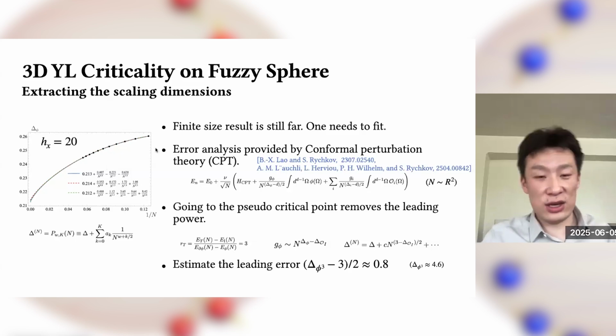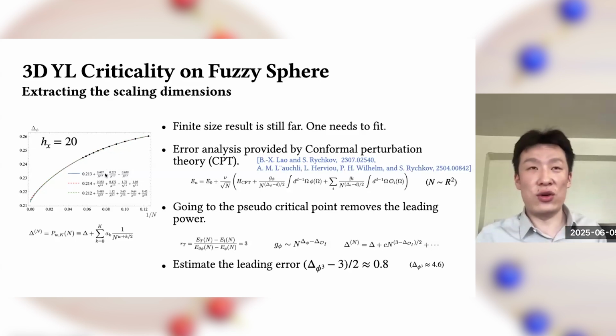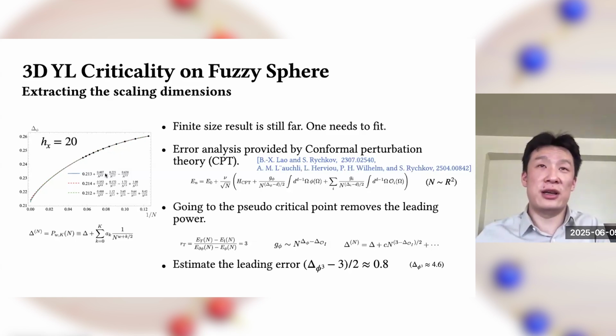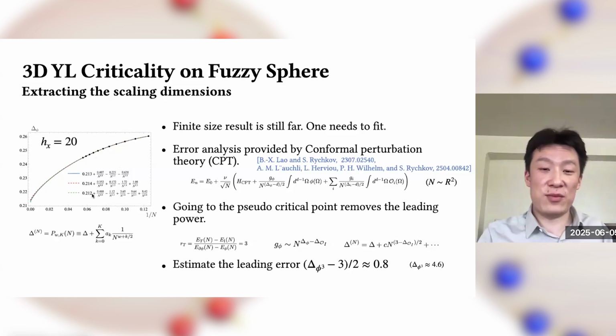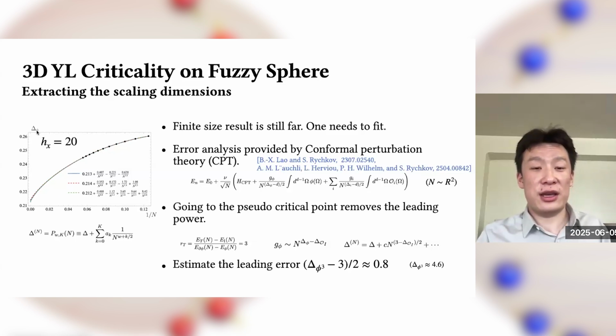Beyond that, there will be some further higher dimensional operators and higher order in the perturbation theory, which is a very complicated story. So we just decided to be agnostic about those and expand them in a regular series of 1 over square root of n. Then we can roughly test the stability of our fit, which is good. They wiggle a little bit in the third digit in the delta phi.